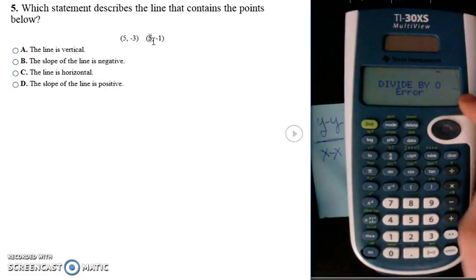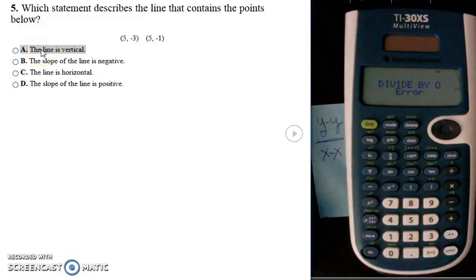here, that's where I get the error. I can't divide by 0, so that's why that slope is undefined, is because there's a 0 in the denominator. And so that means choice A here would be my final answer, because it's an undefined slope, so that makes it a vertical line. If you were to ski a vertical line, you could become undefined. It's because it's an undefined slope. So that's one way you could remember that one.